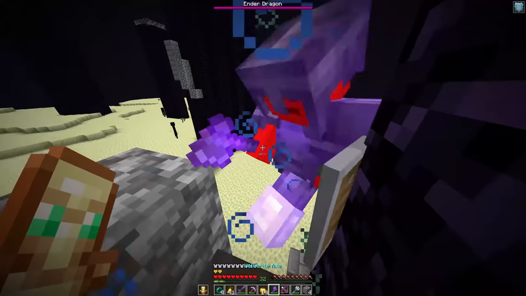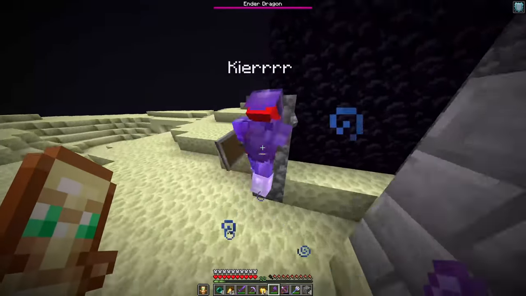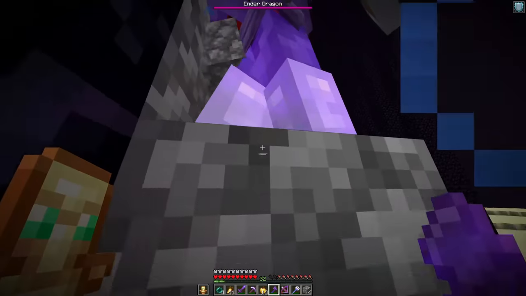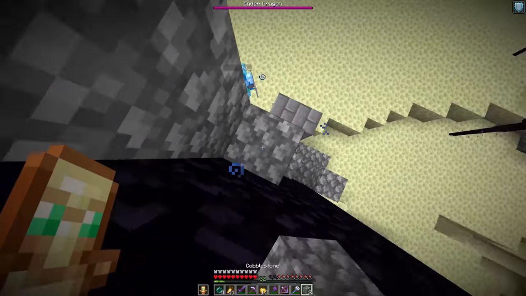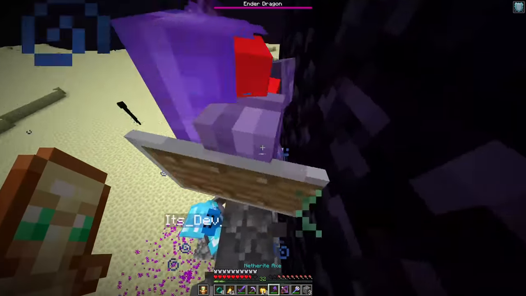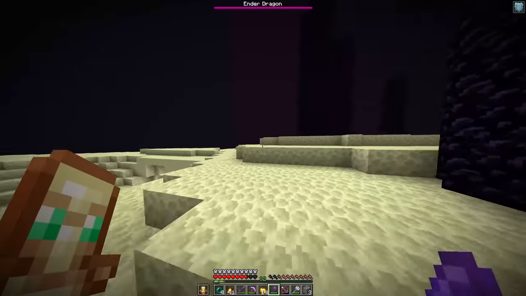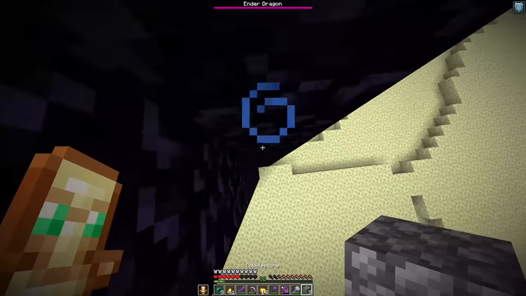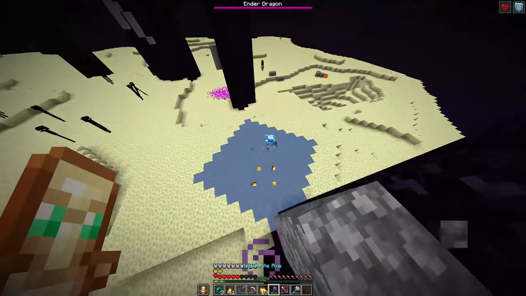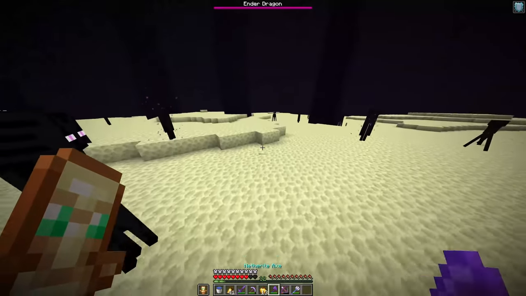Okay, I got some pearls. No! My plan didn't work! Why didn't you tell me you're fighting him? Oh my god, Kier, you're so useless. You're gonna die. I have no blocks. Please tell me that did some damage. He's actually smart, we might break his helmet. Yes, he's running. Come on. Oh, it's actually stupid. Oh my god.